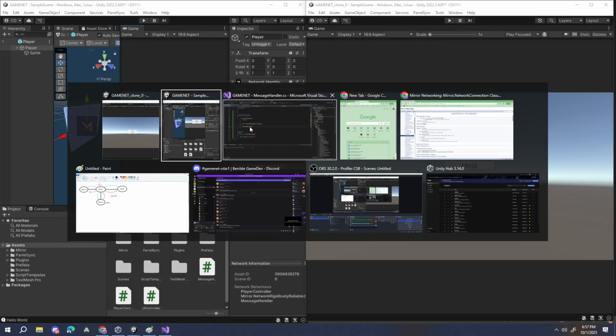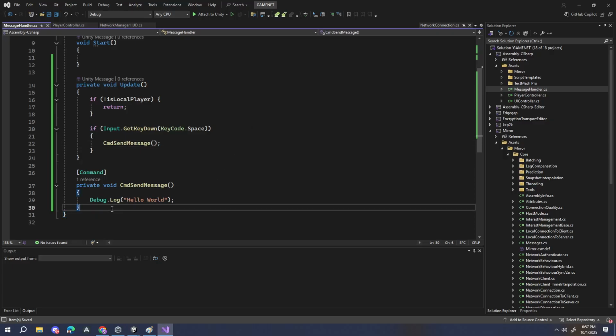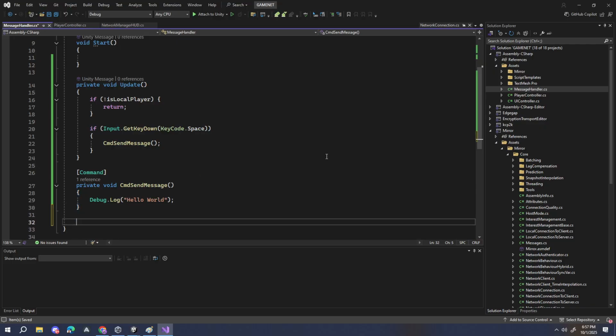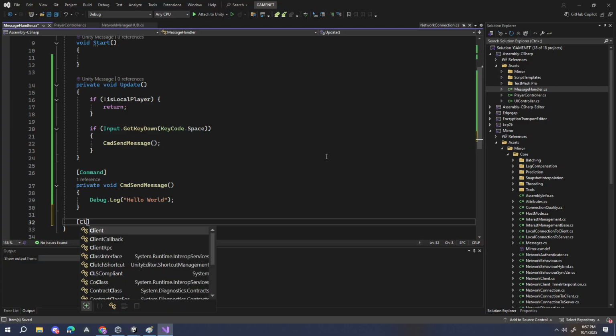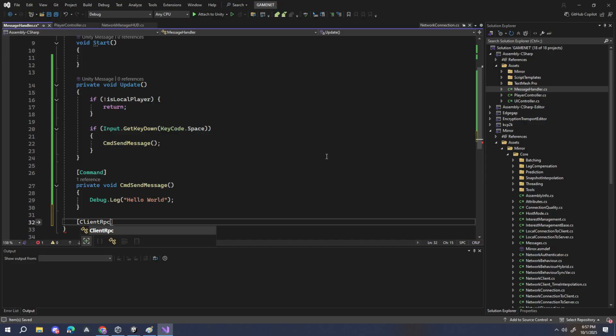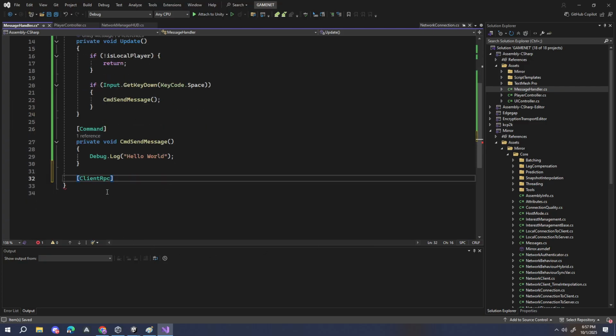Now, in order for us to send the message to everyone else, we must use ClientRpc. If you see here, with this attribute, the server uses a remote procedure call, or RPC, to run this function on clients. So if you want to use this, it must be done on the server.